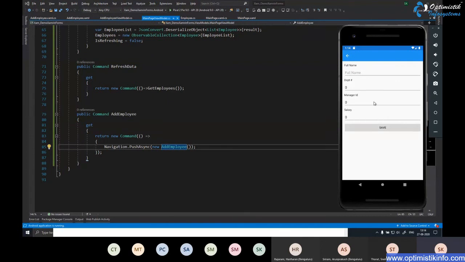You can see it moves to the next page, and here I have the back button as well. I give the full name, department number, manager ID, and then salary.